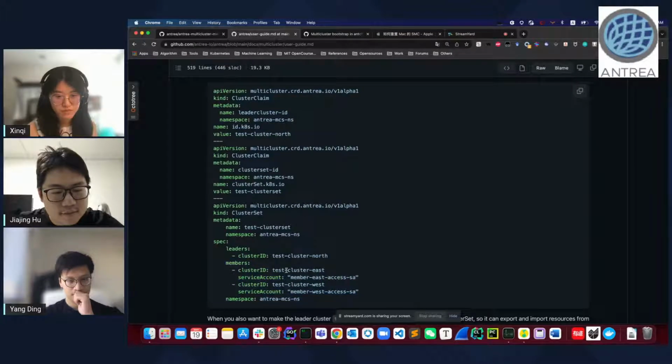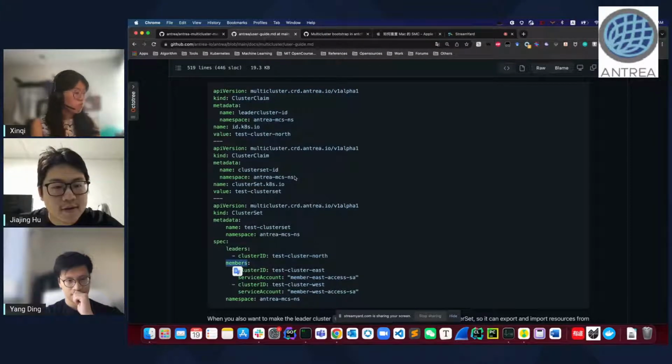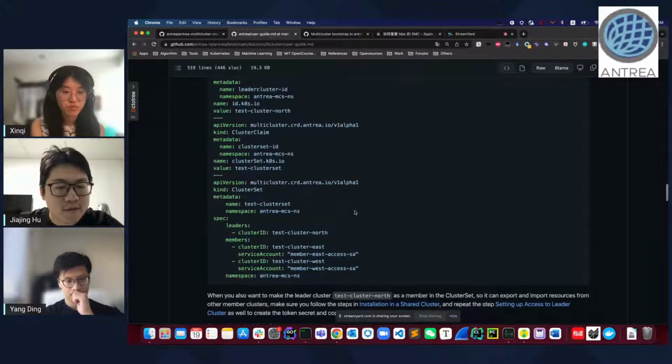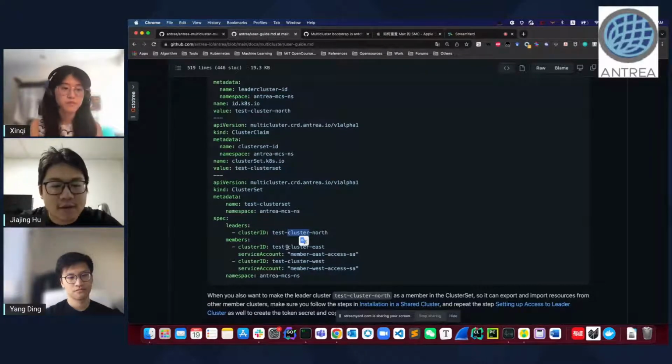You can see this. The member in the cluster set in the lead cluster, we should also create the cluster claim to claim the lead cluster itself, and then we should create a cluster set. In the cluster set, the lead cluster only contains the lead cluster itself, but the member clusters we should contain all the member clusters, and for each cluster we need to set the service account.